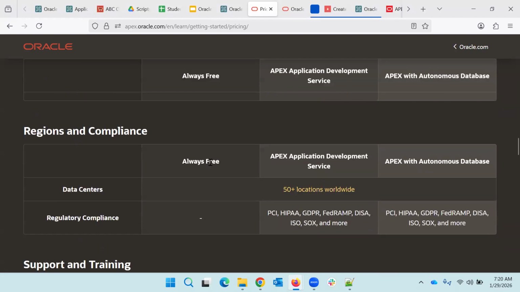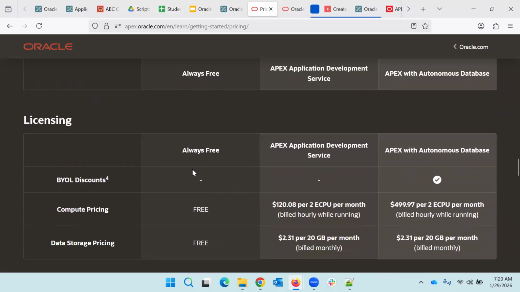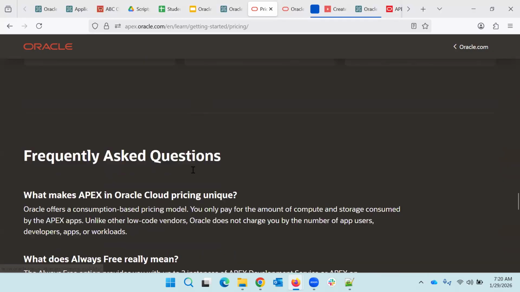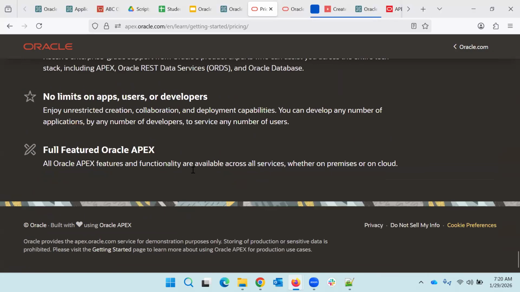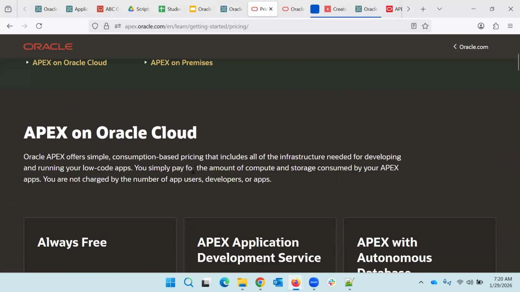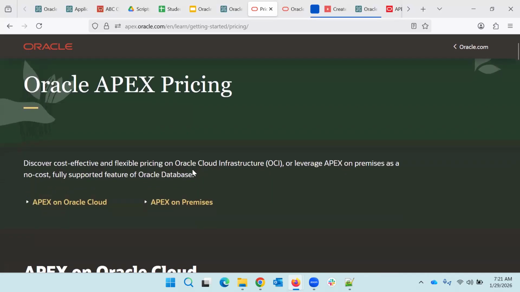You can compare what you will get in the free and what you will get in the paid versions. Right, so this is what we have in Oracle.